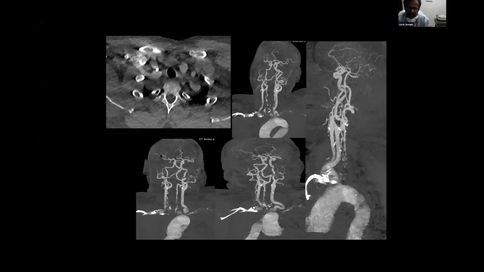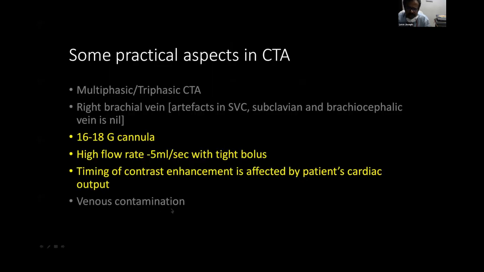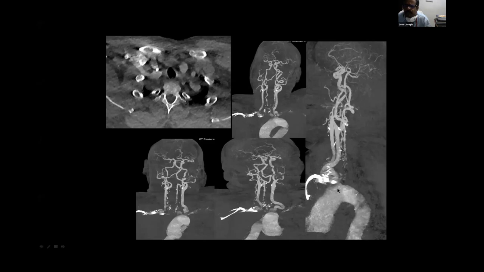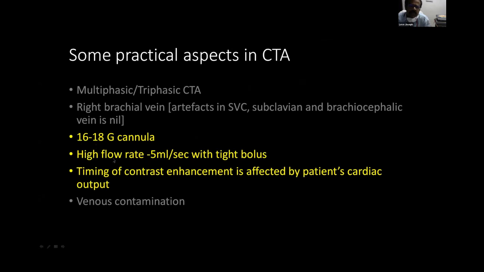If you are injecting at a lower volume rate, the contrast will still be in the subclavian vein, and your CT angio will start to cover from the arch too, right? And dense contrast in this vein can create artifacts. That's why we insist that there should be a large cannula, preferably in the cubital vein, because from the cubital vein to the heart, it will be 5 to 6 seconds. It will reach the heart. It should be a tight bolus, with a high injection rate, and that's why we are following with saline chase also, to send all the contrast to the heart.